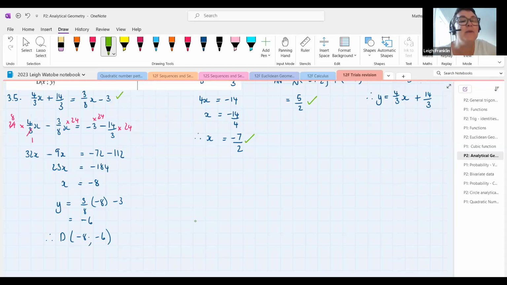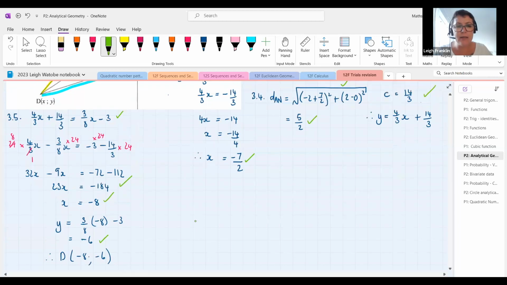Okay, so there has to be a mark for the answer. There has to be a mark for the x. There has to be a mark for the minus 6. So I guess here there would be some kind of mark for accurately simplifying as well. Okay, there we go. Cool.